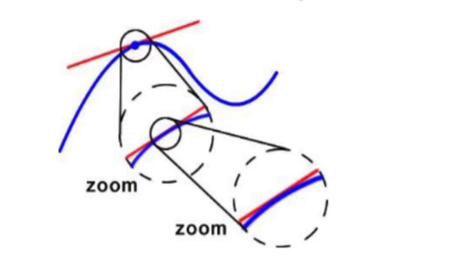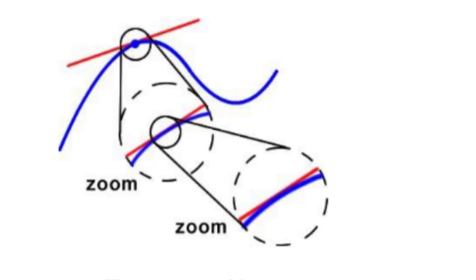So the basic idea is this, right? If we want to approximate this blue curve with a line at a point, we can do so by drawing what's called the tangent line. And the idea is if we were to zoom in where the tangent line is intersecting this curve at that point, we see as we get closer and closer, notice that the red line starts out not being anywhere close to that blue curve. As we zoom in, the red line is a very good approximation for how the blue curve is behaving. So that's our first topic that we want to talk about.